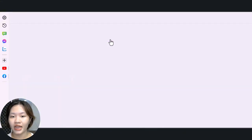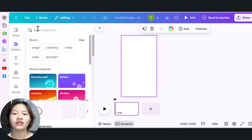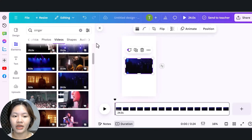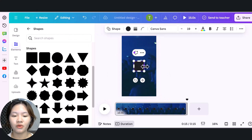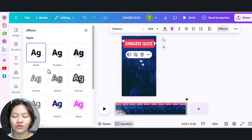Now let's break down how to create your own list challenge video. First, you will need a video template. Canva is great for this because it offers tons of stock videos you can use as the background. Go to Canva and select 'Create a mobile video.' Let's say I'm making a quiz video about singers — I'll search for 'singer' under the elements section and choose a stock video to use as my background. Here you need to adjust the brightness to make the text stand out. Then add a shape and a text box to create the title for your video. You can use a bold font like Roboto and apply an outline effect to enhance the clarity.